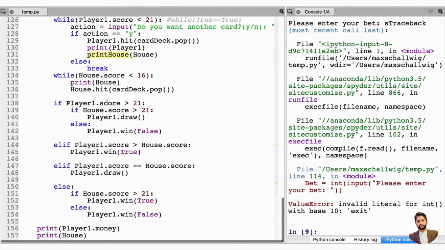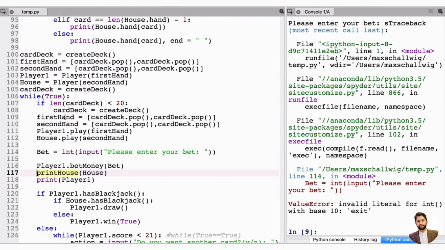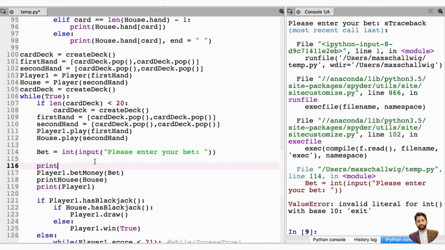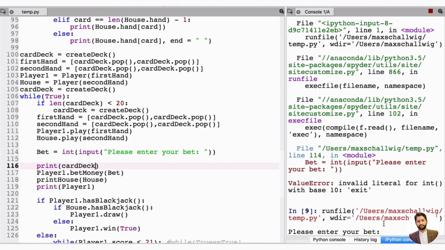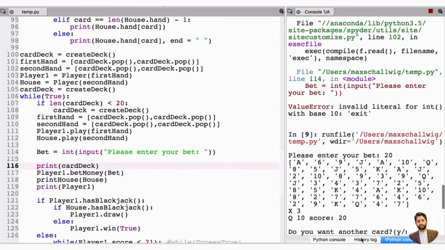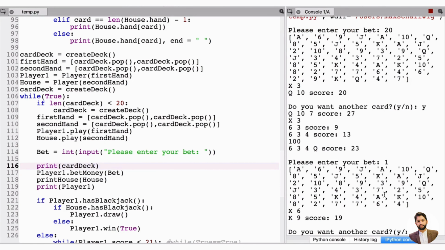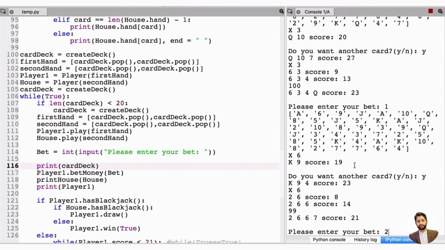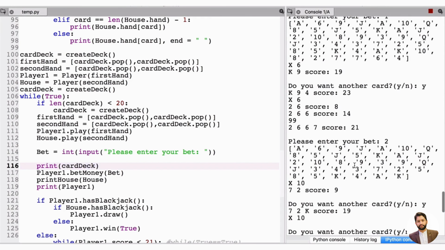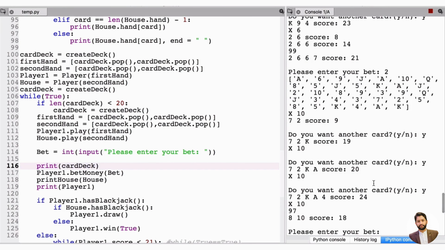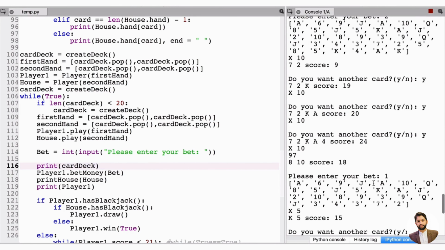Let's run it one more time until we reshuffle our deck. So actually let's continue to print our card deck for a little bit, so that we can see how our card deck goes down, and then we should see it getting reshuffled. So let's just continuously draw cards. We're just going to bet 1 the whole time, and all we're waiting for is our card deck to go down. So we're betting small amounts and watching our card deck go down and down and down.